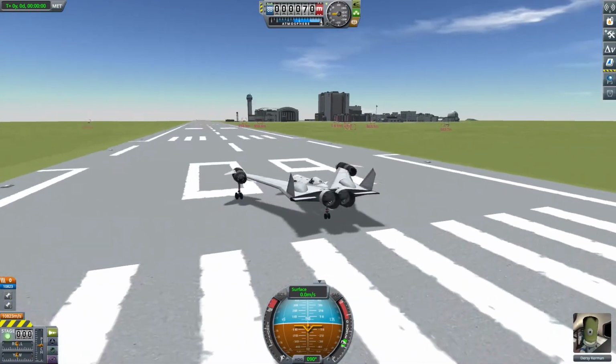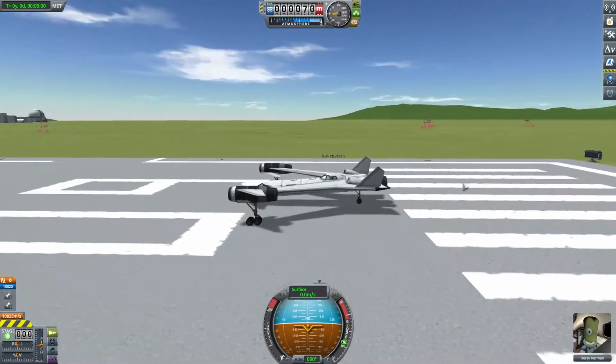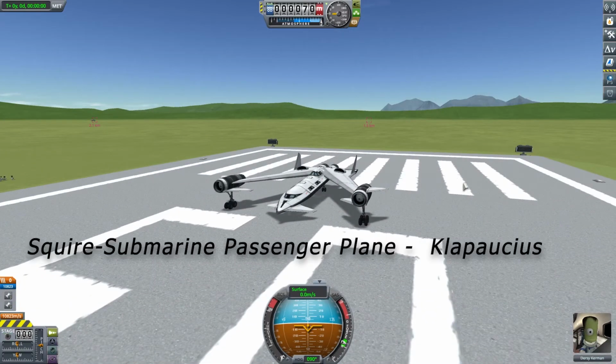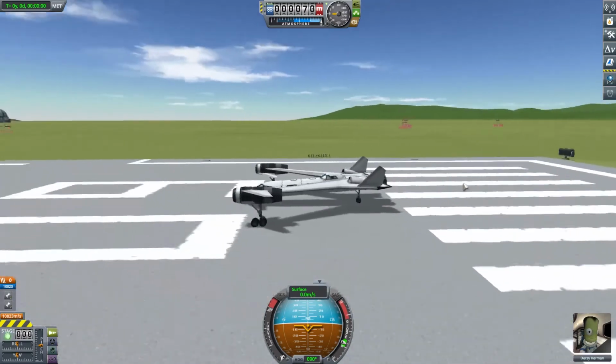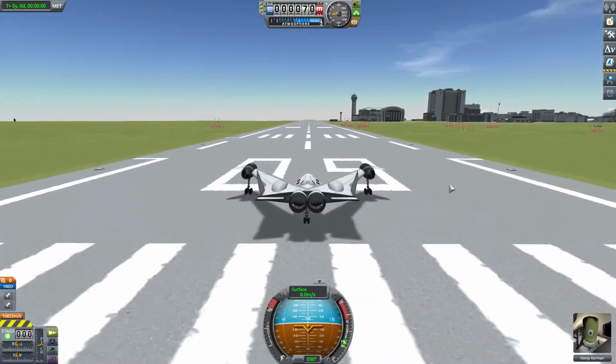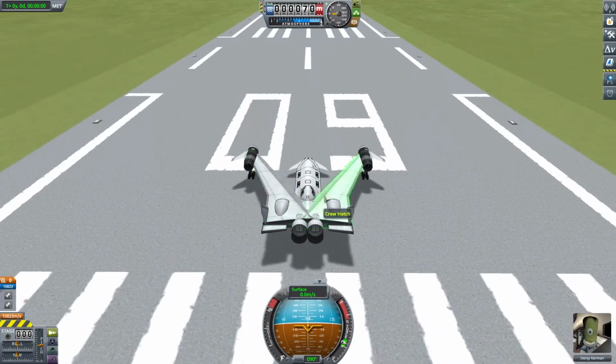Well, we may be on the runway with this one, but it's a little different. So this is from, and we're going to try and say his name correctly because he has now told me how to say it, Klapaucius, who seems to have a plan in every single one of these episodes. He does some really interesting stuff. This is very much his style. You can actually think about the shapes and everything.